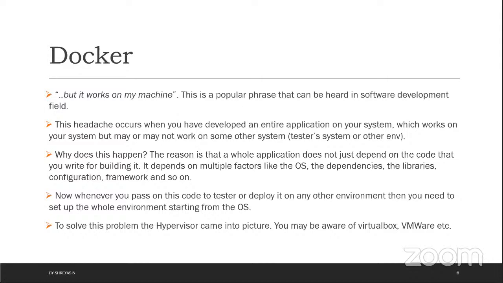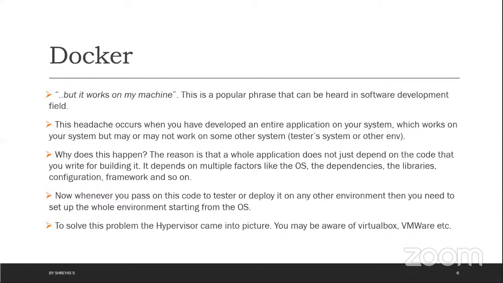It would create problems because the OS that you have on your machine and the OS that the tester, or the environment where you are trying to deploy the code, has, there would be a mismatch in the OS. Okay, first thing. Second, there would be a mismatch in framework version. Third, there can be a mismatch in Python version. So you would be using Python 3.7 and they would be using Python 3.4 or maybe 2.7 and so on. Same with the libraries. You would be using some version of sklearn, and the sklearn library that they have installed is some older version or extremely latest version. Okay, maybe they are not using a stable version.